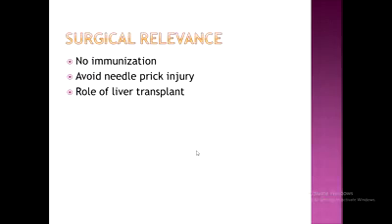Now the surgical relevance, like hepatitis B: we can have immunization against hepatitis B, but sadly up till now immunization has not been developed against hepatitis C. So we should be more careful about handling patients with hepatitis C while performing surgeries related or unrelated with the liver. For any surgery in a patient who is hepatitis C positive, the surgeon should be equipped with and take care of the universal precautions. And what are the universal precautions? These are the use of double gloves, special glasses, and special surgical techniques with minimal handling of needles and other instruments.